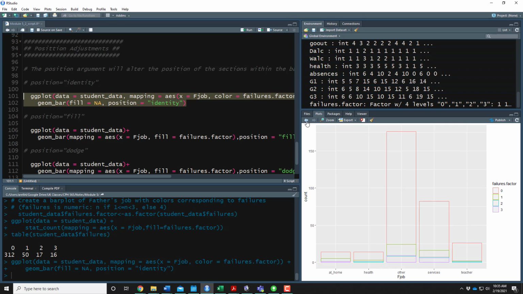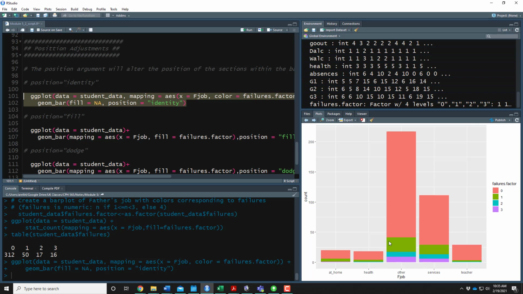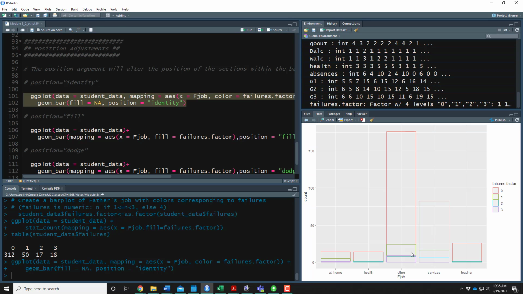What is happening is that here the bars are stacked on top of one another, so you have that height, whereas in this plot they're stacked in front of one another. So not very useful, but identity can be useful if you work with two-dimensional things like points, where this is actually the default to place things on top of one another.